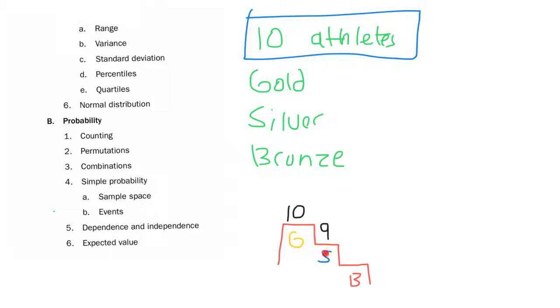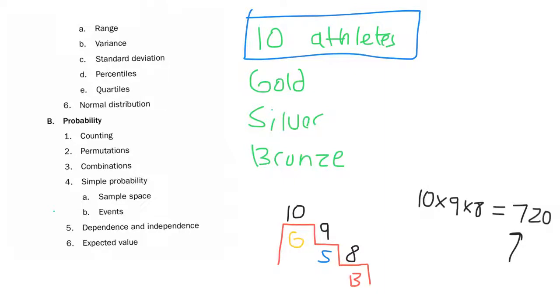And once we have the silver medal winner, how many possibilities do we have for the bronze medalist? Well, at that point it would be 8. So at this point, you would just multiply 10 times 9 times 8, and that would give you 90 times 8, which is 720. All right, so there are 720 different possible orderings here, okay?